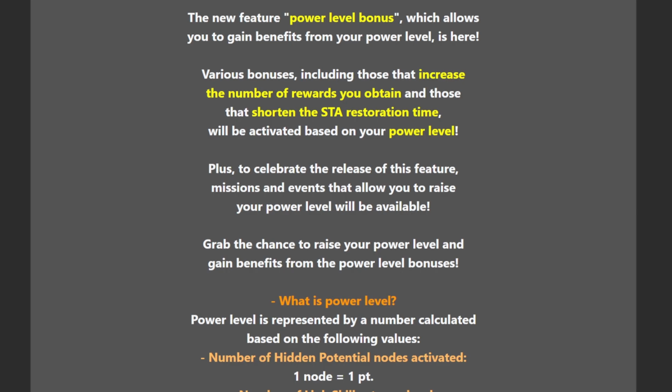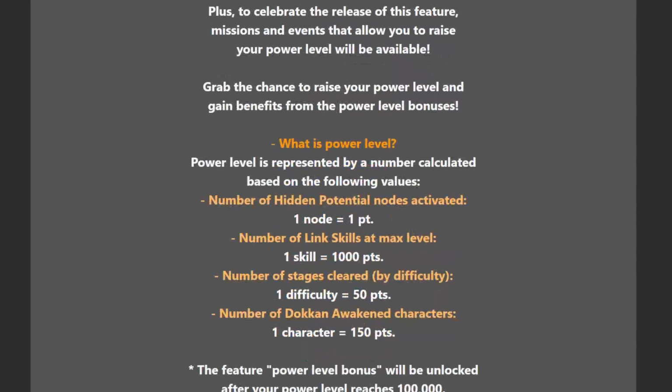And what is power level? We'll go ahead and talk about that. I'm sure most of you watching this video do know this, but for those of you who aren't aware, over on Dokkan Info, you can look at this. But what is power level? Power level is basically like a representation of your account based on a number calculated on the following values. So, number of hidden potential nodes activated. For each node, you get 1 point. So, aka when you have like an SSR, make them a UR and max out their hidden potential as far as you can go. Here's the big boy.